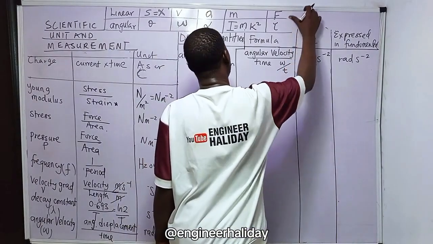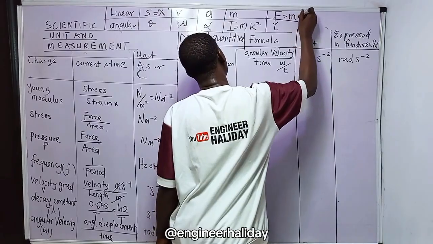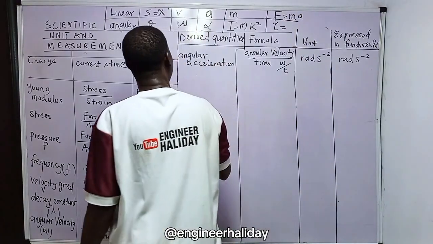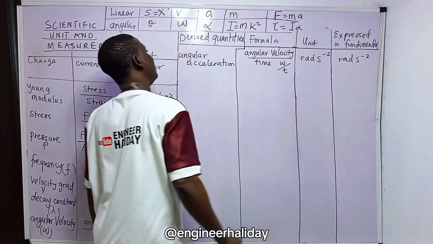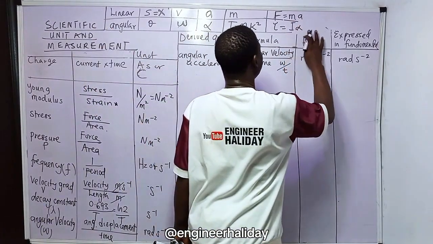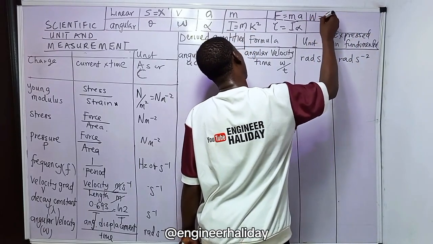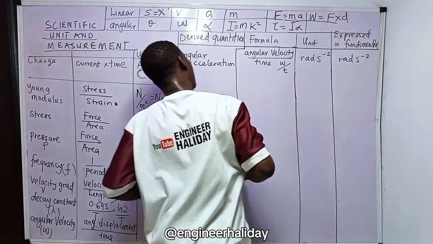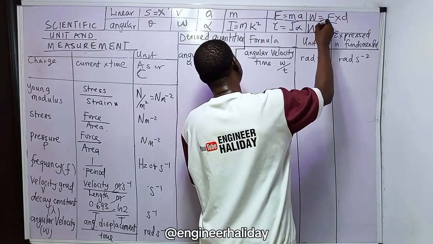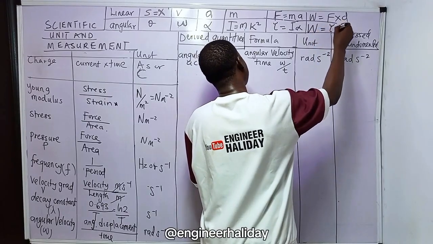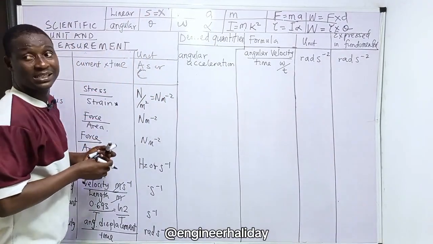So if I want to ask a question from the people watching this video now, if force is equal to ma, what will be the angular torque or angular force? It will be I alpha. So now let me stress something further. If we have work done, work is equal to force times distance. In terms of angular, work is equal to tau times distance, and distance is theta. Don't forget. Force times distance is equal to tau times theta.